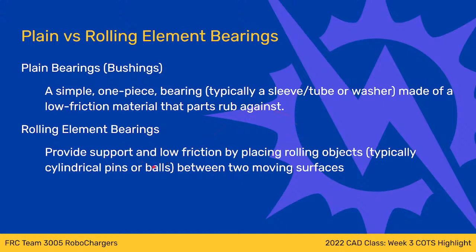Rolling element bearings are typically balls, like metal balls. You've probably seen ball bearings: very precise, very hard round metal balls, or, as a different type, very precise, very hard round cylindrical pins. We'll talk about the differences between those. But basically, you've got two surfaces, and these round shapes roll between them as the two surfaces spin inside of each other. That's very low friction. It's a little more complicated, takes a little more space, and costs a little more money, but it has lower friction. We'll go into more detail in a second.